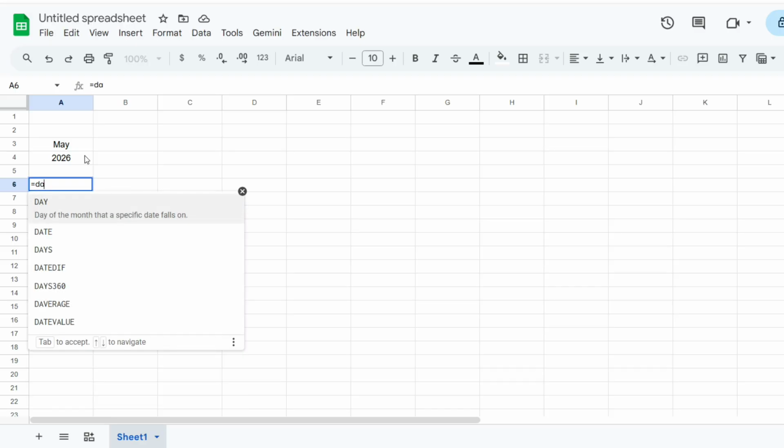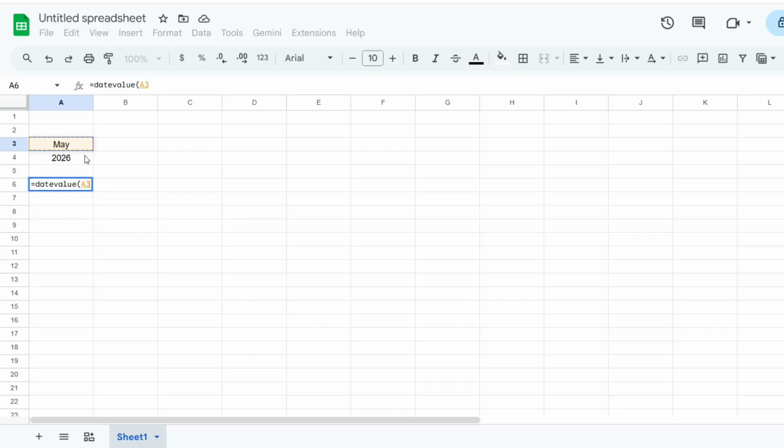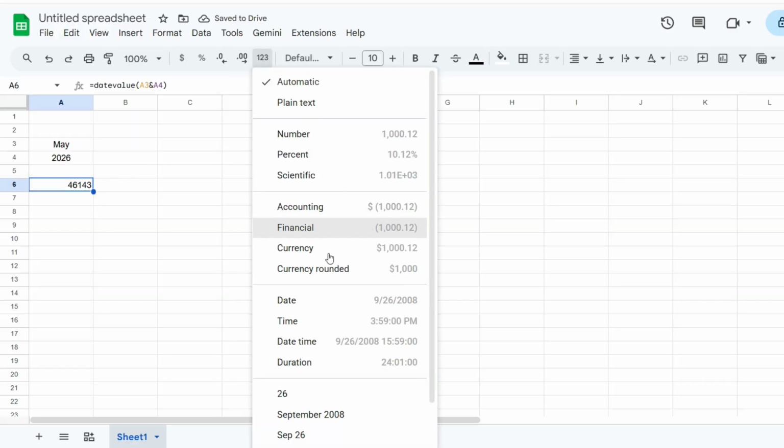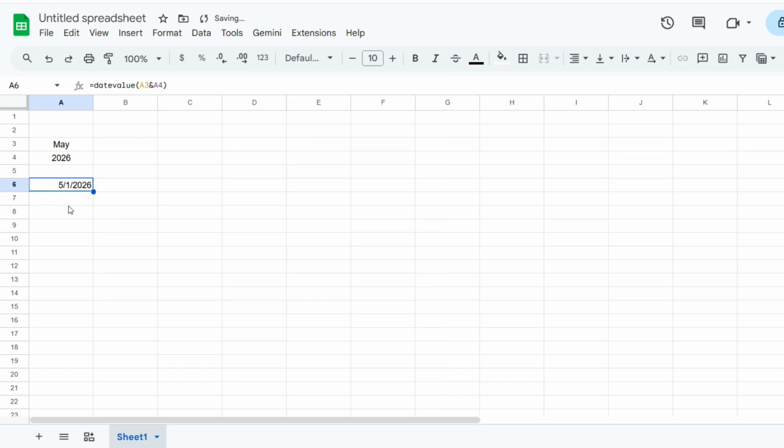But what I can do is use the DATEVALUE function to then convert this string into an actual date. And so you can see it's calculating to a number here. And if I convert that by going to more formats and putting it to a date, it shows me May 1st, 2026. So that's the value that I actually want to use. But these are the values that the user will input, in case it's you or whoever else. The idea being this should be an easy change to make as opposed to having to key in May 1st or the like. You just want to have a drop down for the month. And so this makes it a lot easier and cleaner to do.